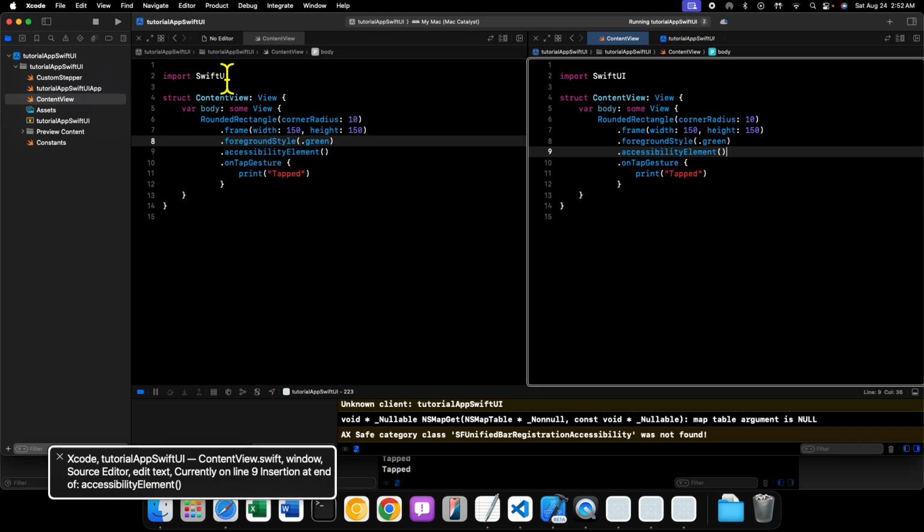an accessibility trait to a SwiftUI view? Because in UIKit, we said accessibility traits, and we set that property. Well, in SwiftUI, we have a modifier called accessibility add traits. And this takes in a single or an array of traits.